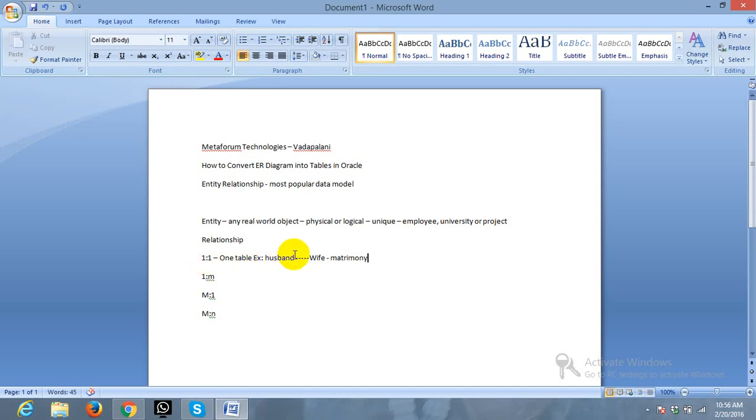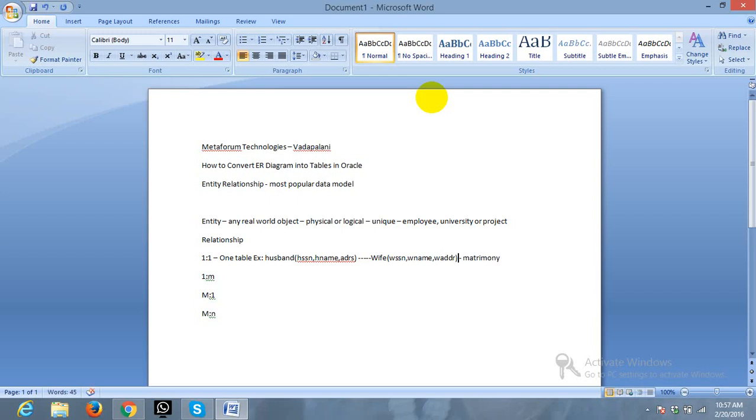So the husband entity will have fields or attributes like husband social security number, husband name, his address, stuff like that. And the wife entity could contain fields like wife social security number, wife name, wife address, stuff like that. And this is a one-to-one relationship.